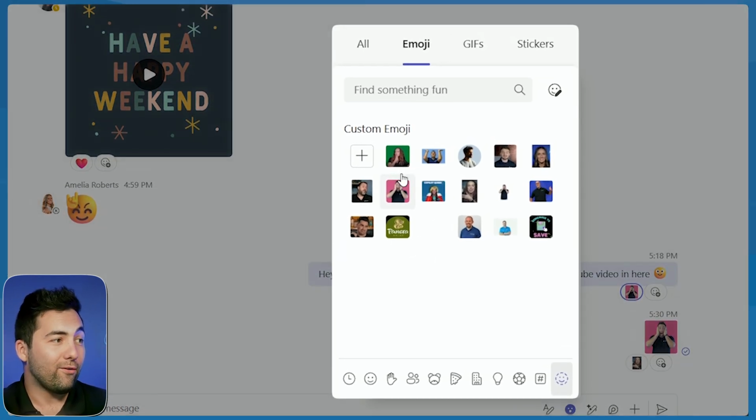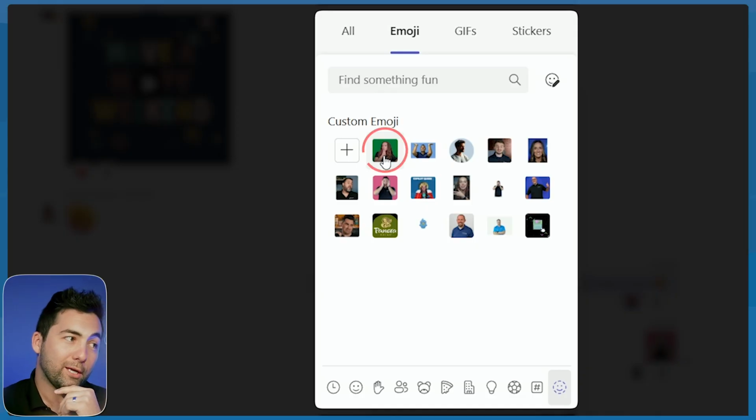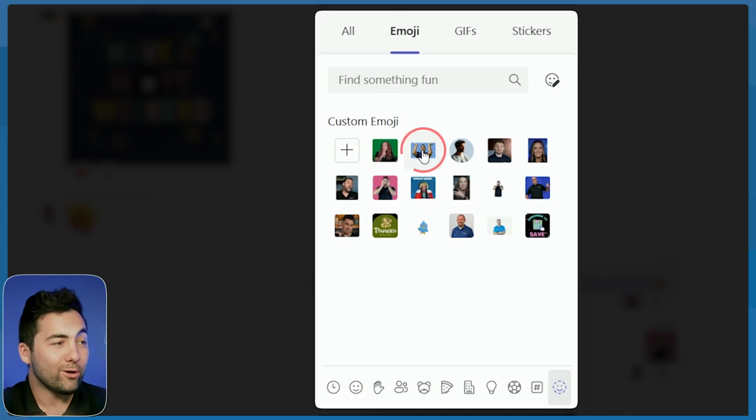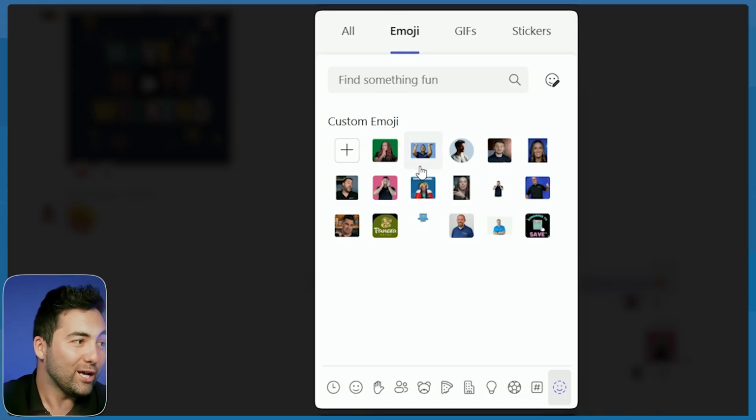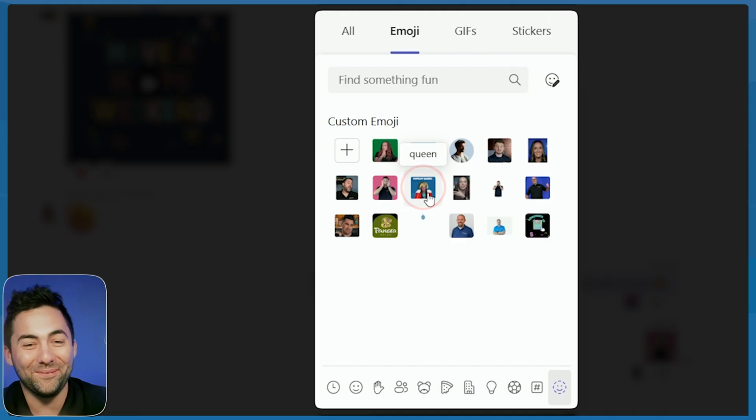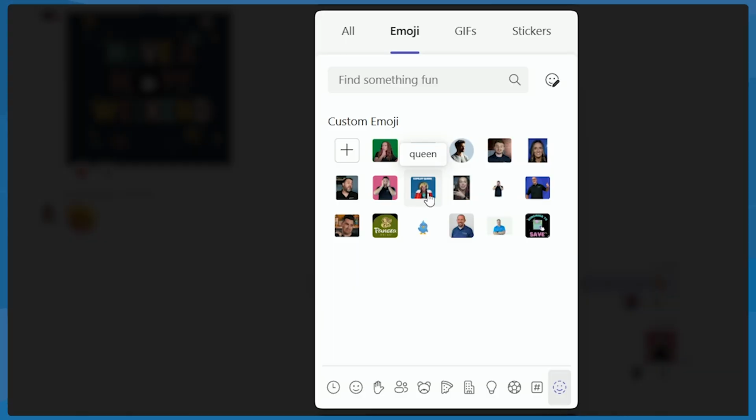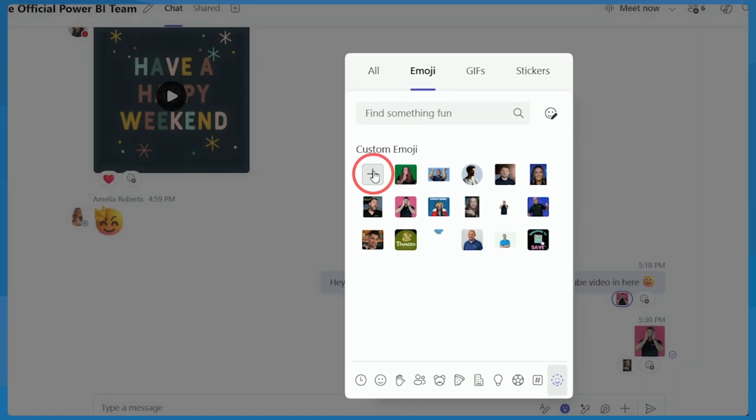We've got our very awesome Allison thinking pose here. We've got our Jonathan lifting up everything. We've got our Copilot queen with Amelia here. They just make this so much fun. It's kind of great to be like, I have the major shocked emoji, and throughout all of the Teams channels, that's what pops up. What if you want to customize? Let's bring in our own. So I'm going to go to the plus sign here and add emoji.